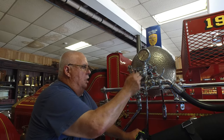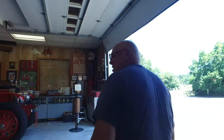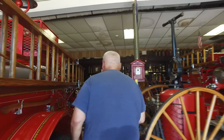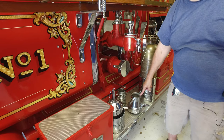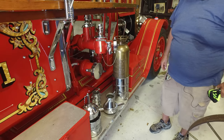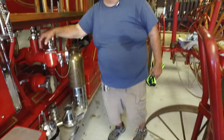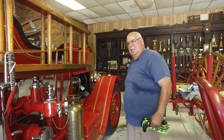This is the drain — once you're done, you drain the whole system, and then on the other side at the pump you drain the pump as well. So do you have to draft with this truck or can you go right to a hydrant? Well, back then they didn't really have hydrants, but you can — we have it set up right here. This connection would go on here, and then you hook your hose off the hydrant into this. That's when they started getting hydrants. You can also hook up to draft from this same connection, or the other side — they're set up both sides. And these are your gates to open. This is only a 350-gallon pump. That's not too bad for 1915 — that's a pretty good size pump.